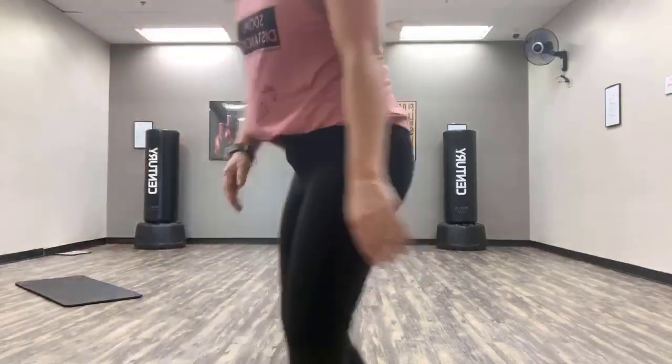Climber march, I'll show you that, and then a bear crawl tap back. So you're going to take this tube and put it around your feet.